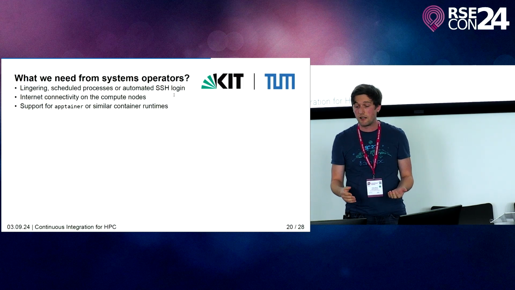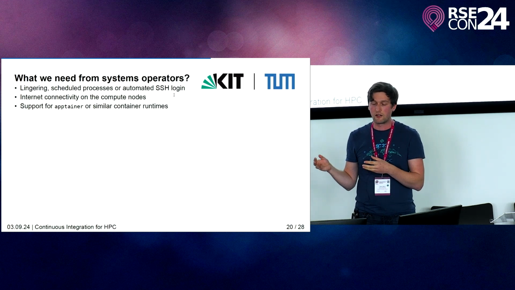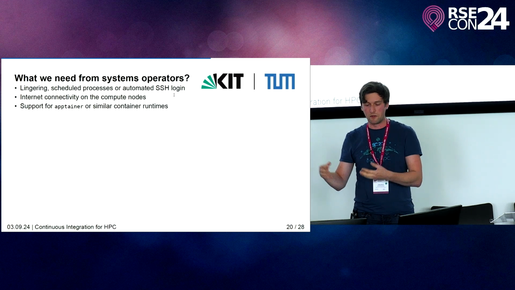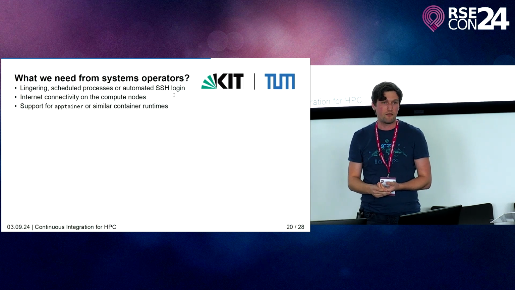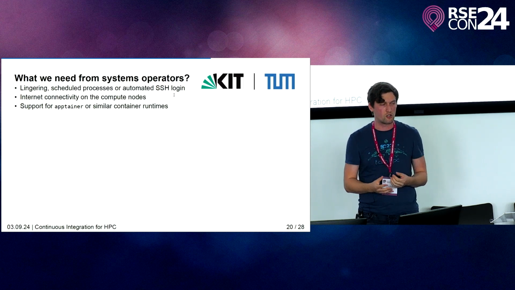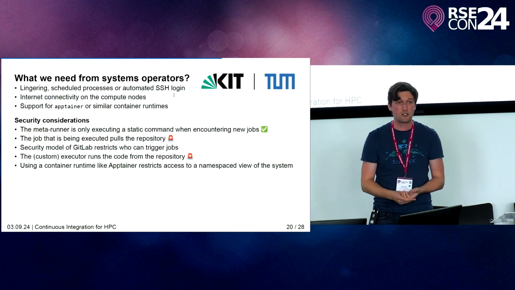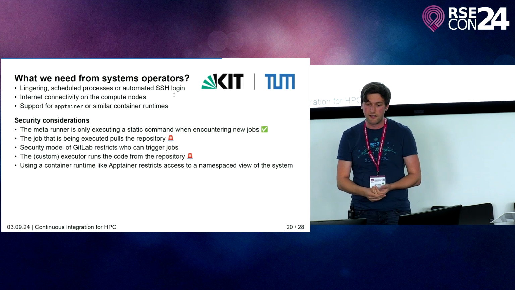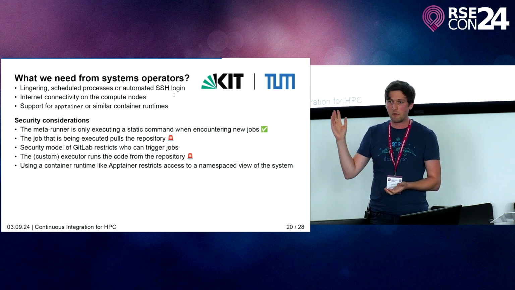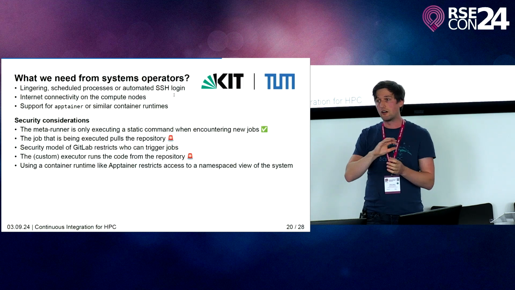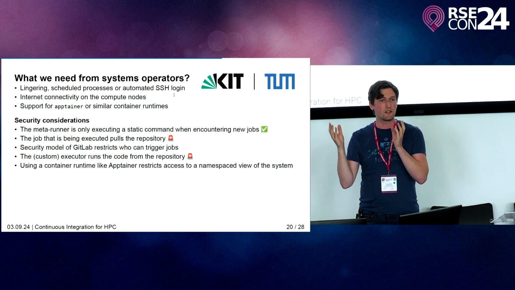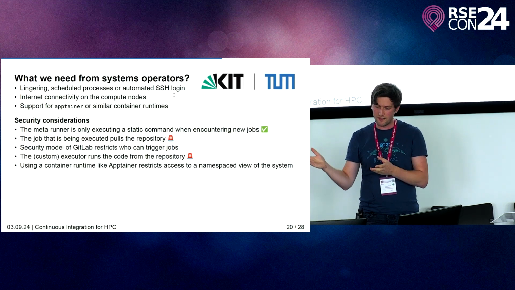And finally, there needs to be some support for a container runtime that runs from the user space, so we can use that safely as kind of a basis for our job environments. And of course, there are a few security considerations to take into account if we're talking about this. So the meta runner that I mentioned would only be executing the same Slurm command every time. So there's no way to inject commands on this side.